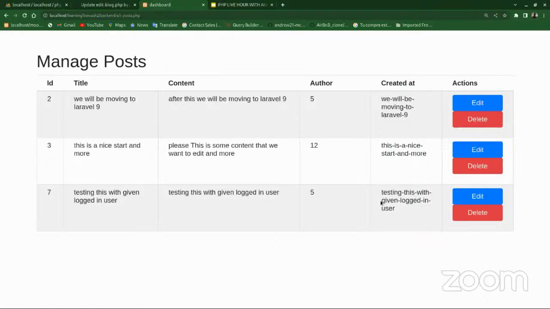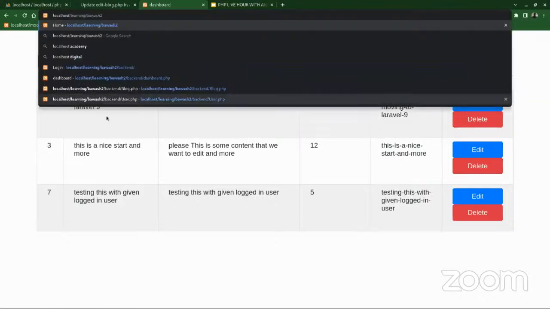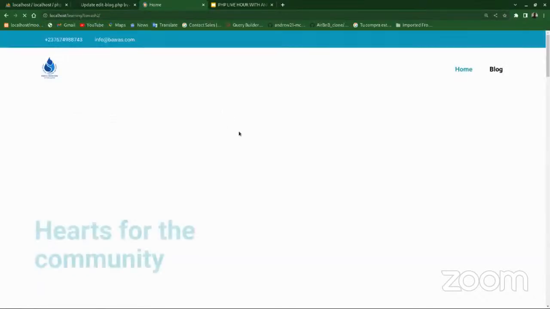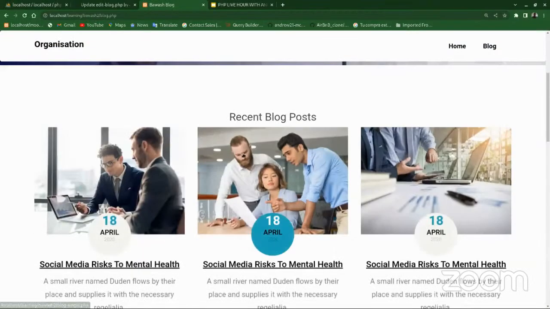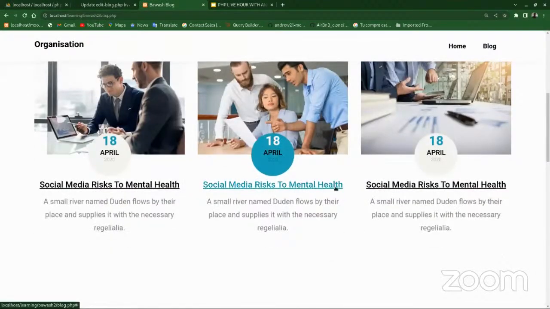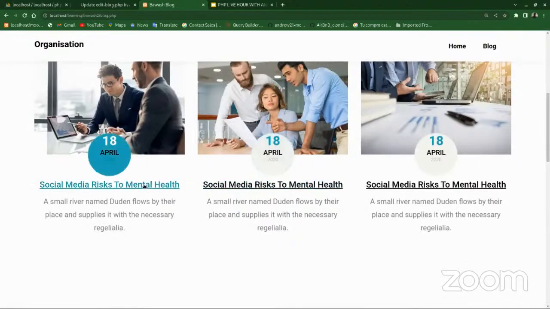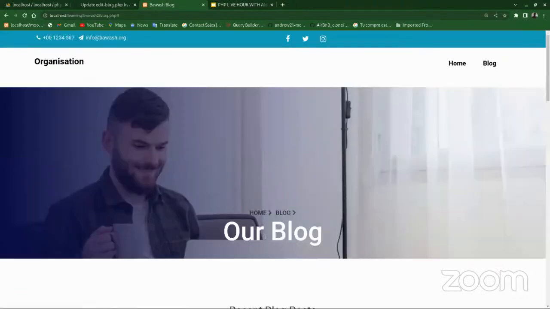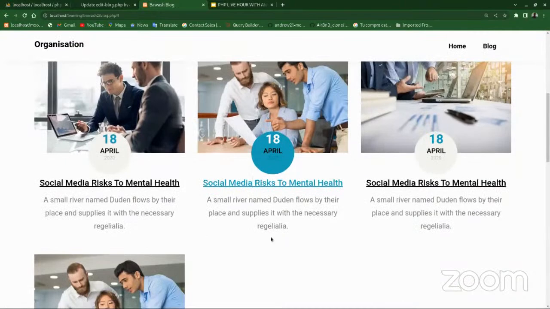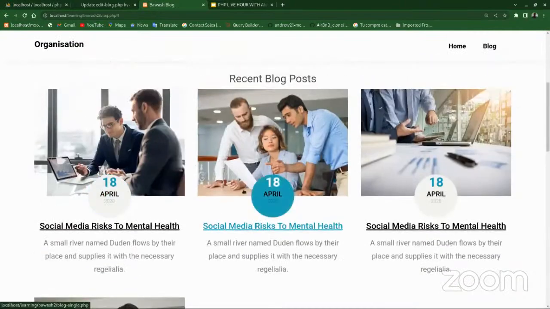Now let's see how we can implement this on the front end, because basically we've been working on a back end. This is like an admin panel. When I go to the blog, this is what I want to work on. When I click on blog, I should be able to get a listing of all the blogs here. Now, if you notice, these are some blog contents that are static. So if I click on it, it doesn't have any content. What I want to do is display these blog contents that are coming from the database. At the moment, we don't have an image. We'll check about the image later.